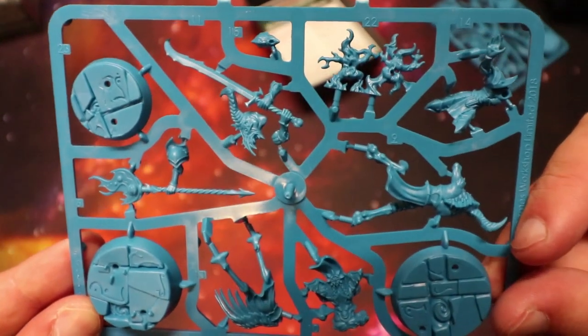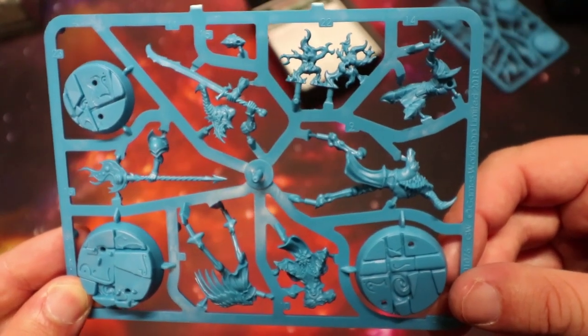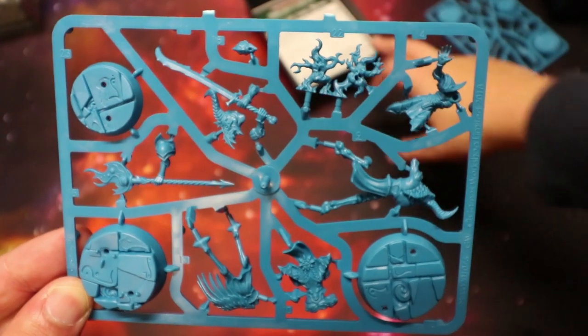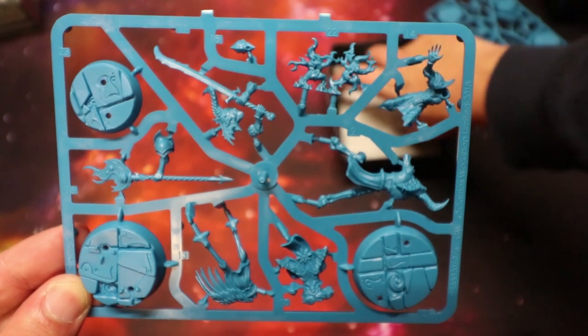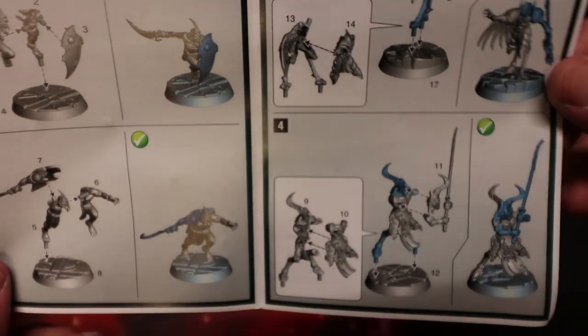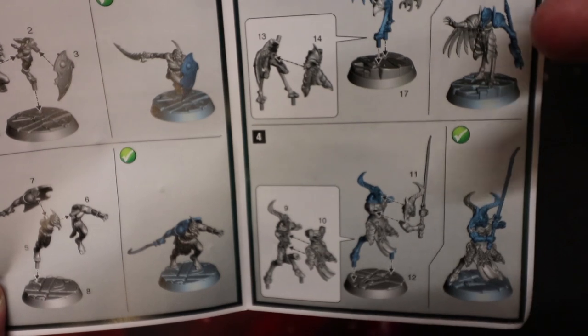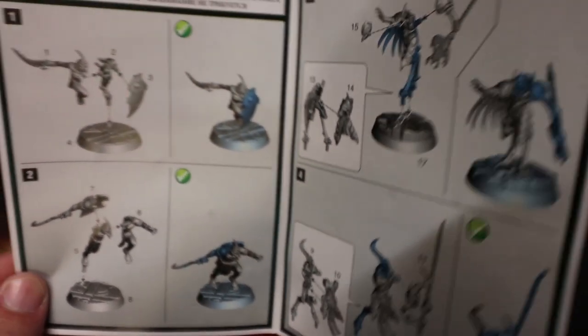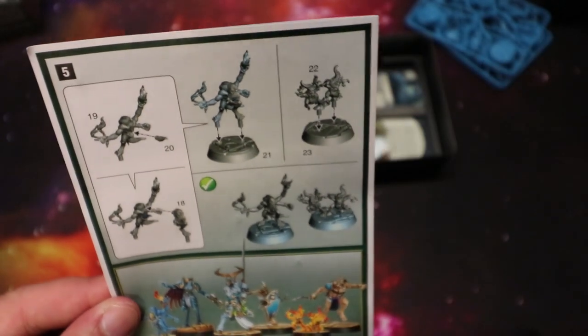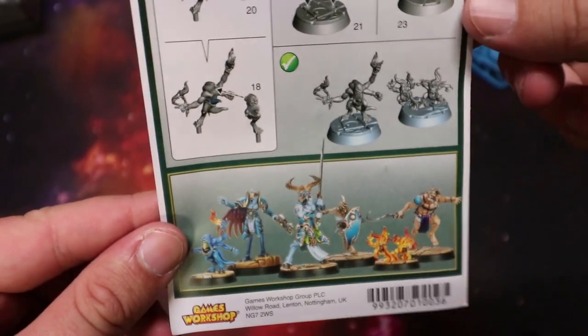They've knocked it out of the park with these. Some brimstone horrors there as well. You don't start with them on the board — when your blue horror dies it spawns the brimstone horrors, and when they die your ability from your leader allows you to bring a blue horror back on any starting hex. That's really cool. Again, we've got the instruction manual. I always used to build the first season of Warhammer Underworlds using glue, and it always leaves a gap because these are engineered to push together — if you put in a layer of glue you're getting the measurements out by a millimetre. There might be a few bits that need sticking but on the whole they go together really well, designed to go together without glue.